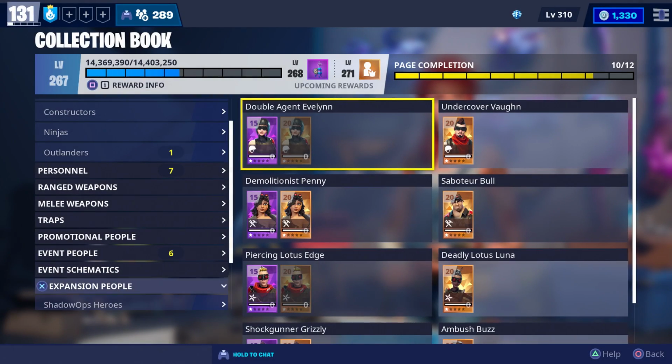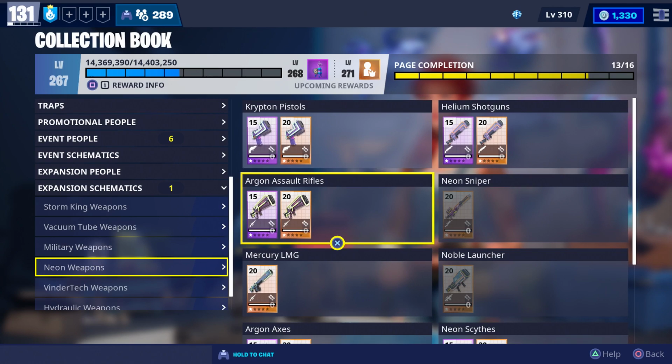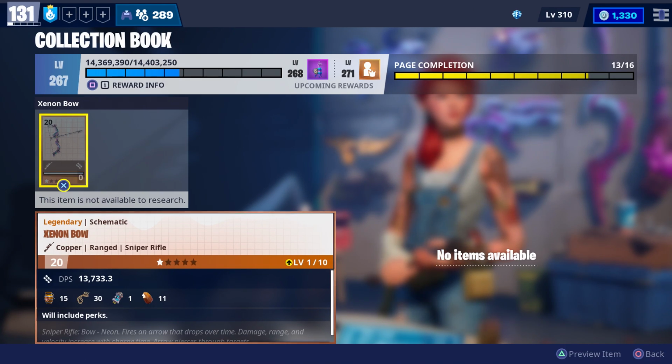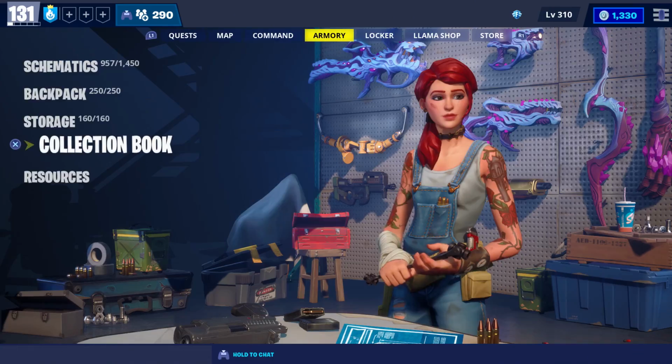For today's video, we're going to check out the increased fire rate for bows and the reduced charge time for chargeable weapons. But there were a couple of changes that came with today's patch that I wanted to point out first. First one being that you can now put the Xenon Bow in the collection book. You still won't be able to research it from the collection book though, so in order to get it you'll have to either open caches or X-ray llamas. But you can now put it in the collection book.